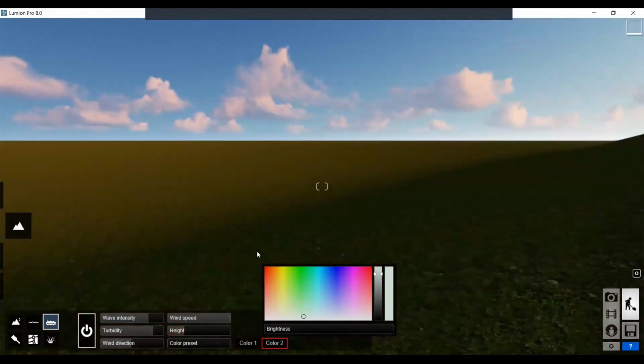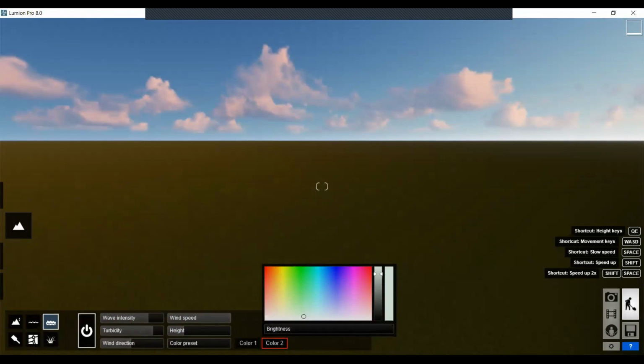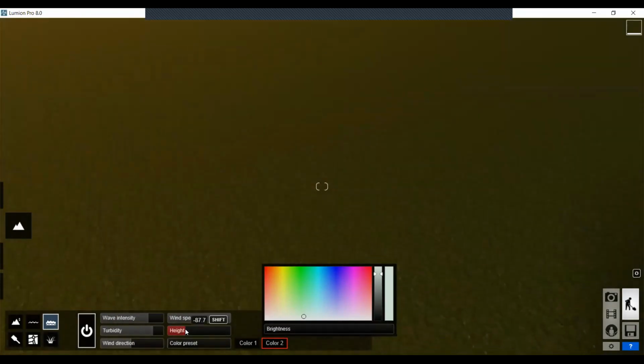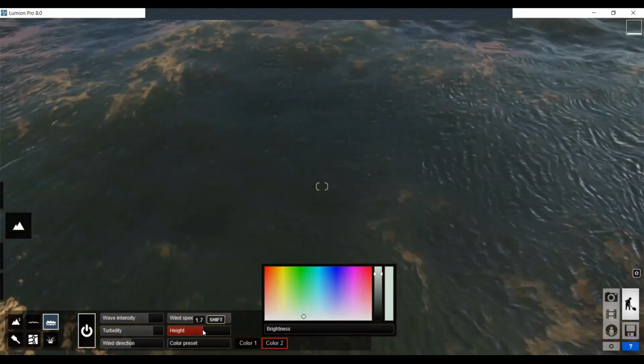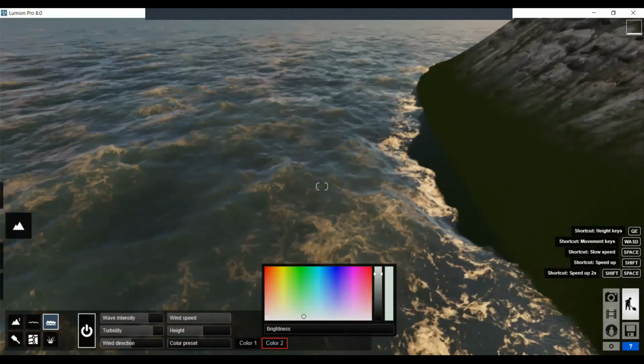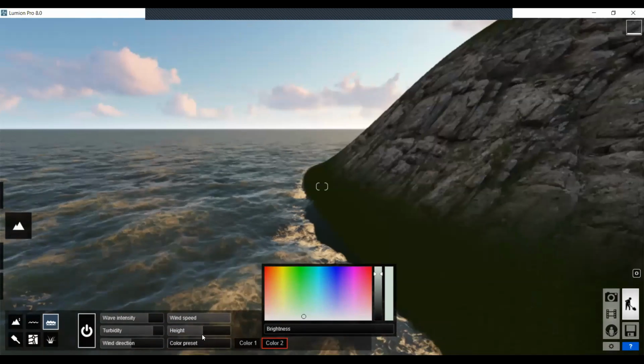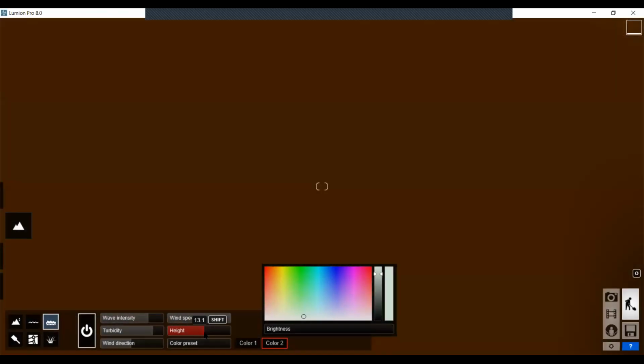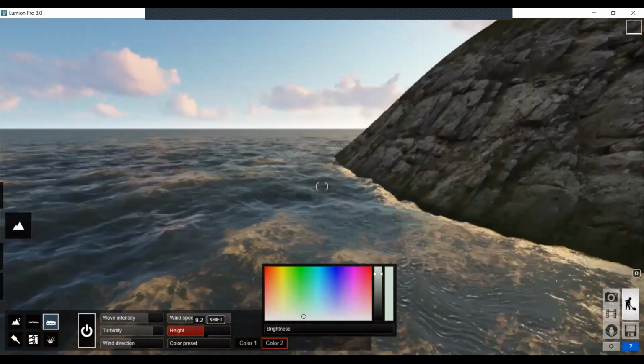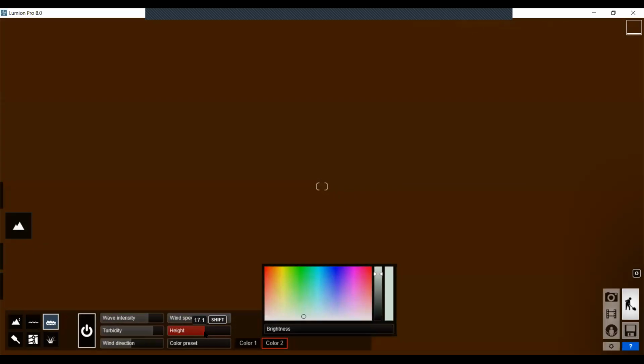So now my water height is this much. Basically, I'm not seeing any water. I'm going to increase the height of my water also. So you guys can see my height of my water is this much, and when I increase it to more than 5 or something, I'm just increasing it to 13, 15, 20, 45.